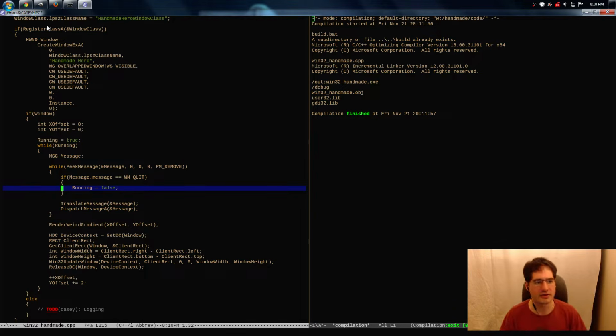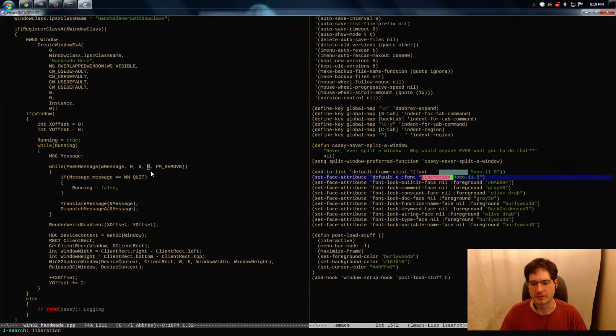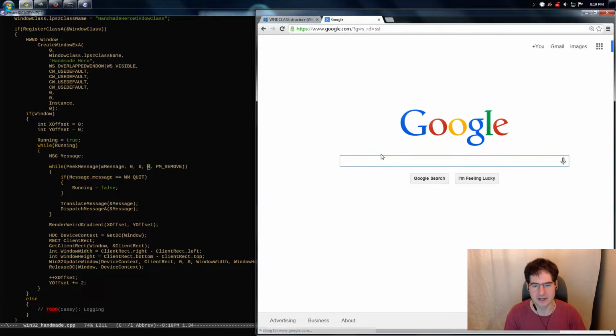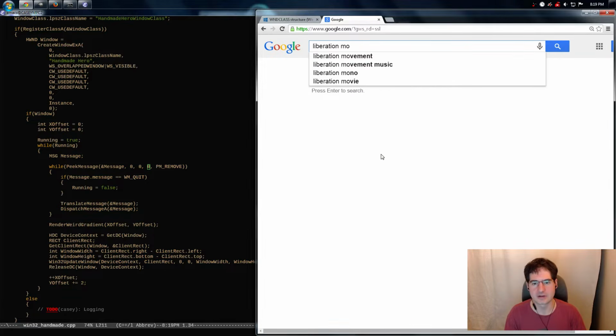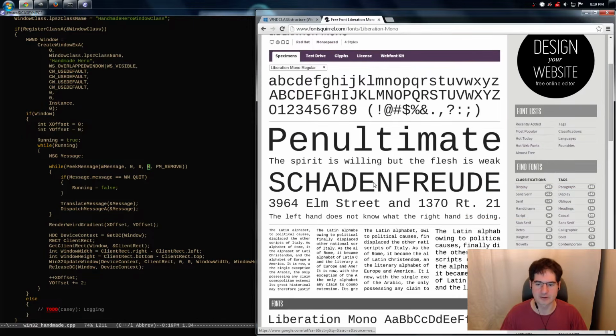Now, one more thing for those of you who are following along in my .emacs file. If you look in my .emacs file, we've got .emacs in the MIST directory. I set my font to Liberation Mono. That is the font that I load. And it turns out that that is not a font that is often on machines by default. So if you're trying to follow along with my Emacs file directly, you want to type Liberation Mono into your Google search, and you can go on here to the Red Hat page and you can download it. That will prevent you from getting an error in the .emacs file.